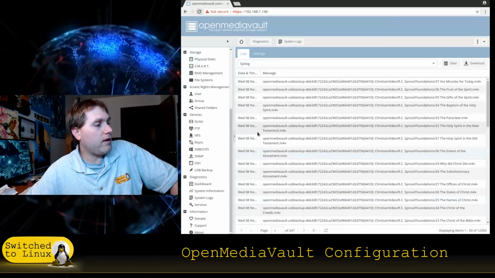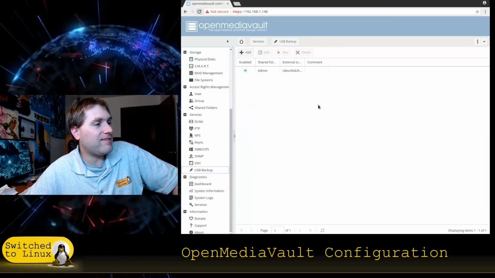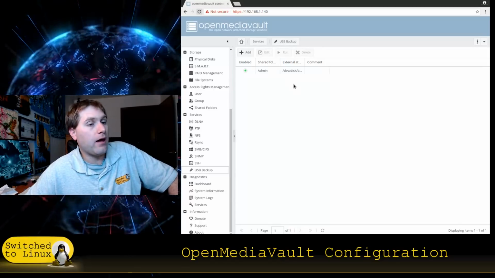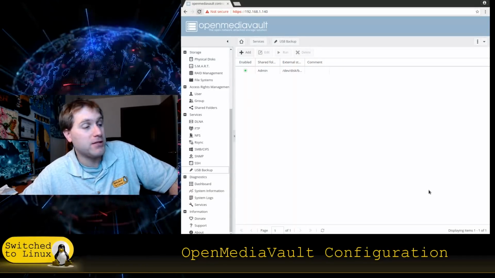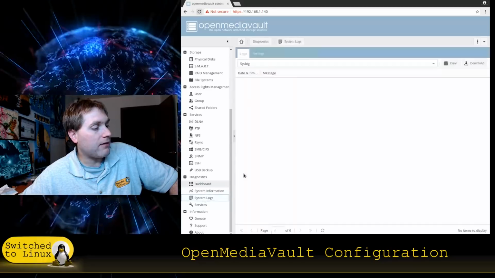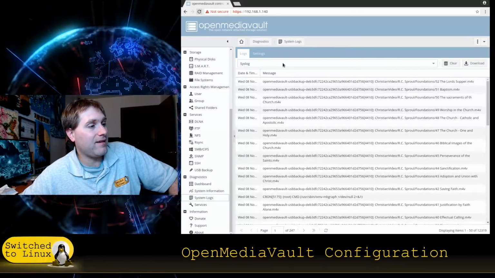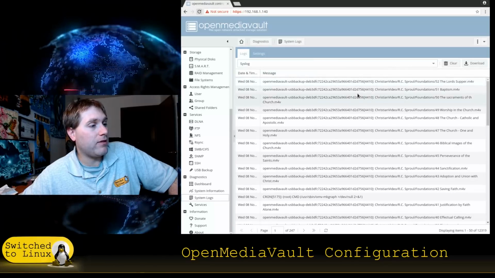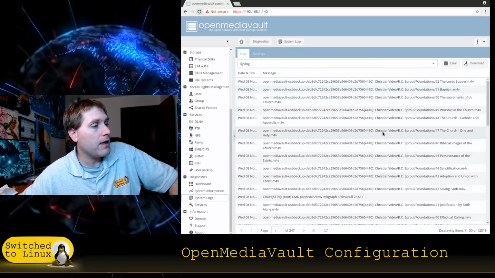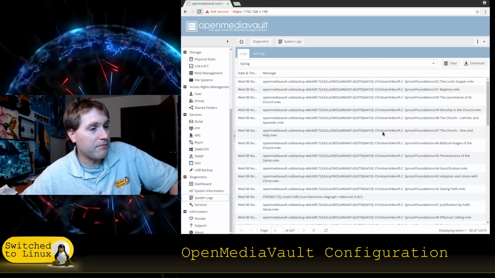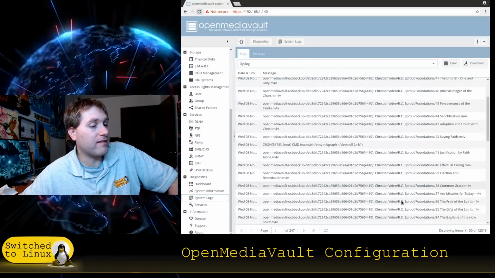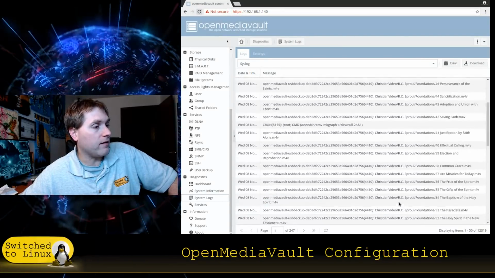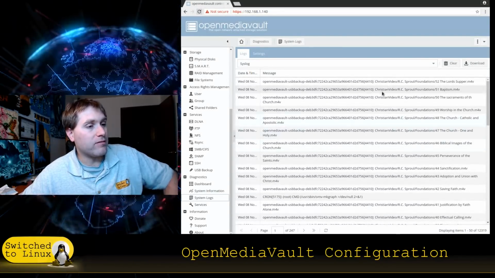Okay, so for the USB sync, I can't really see that it's actually doing anything. It really does work very silently in the background, maybe too silently. But if I come down here to system logs, you'll see that this latest file here is in the process of copying one from the other. I've been monitoring this to make sure, and that's exactly what it's doing: it's still copying these files over onto the drive. So I know it's working.